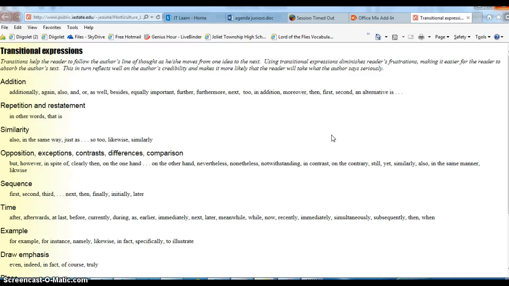So you can access this link from both the PowerPoint, but it's also included in your stations document. So you'll notice that the transitions are divided according to what each transition indicates to the reader. So for example, if you're going to signal an addition or something to go along with a point that you've already made, then you would use any of these transitions here.